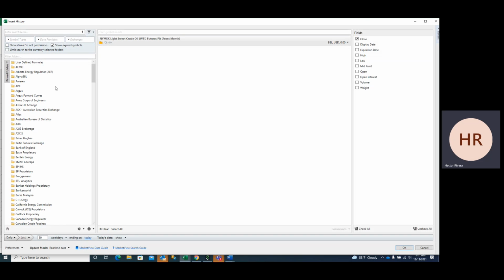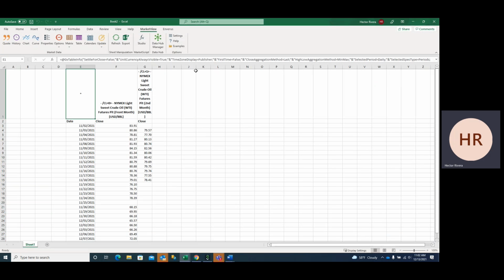And then in here, you can add more symbols by going to your symbol tree or copying and pasting on the top part of your screen there. And again, you can change your fields or your parameters here on the bottom left-hand corner. If I wanted to add another symbol there, I could just type it in there manually and use Ctrl again. Select out. Now we have two symbols there. Click on OK on the bottom right-hand corner to update it.